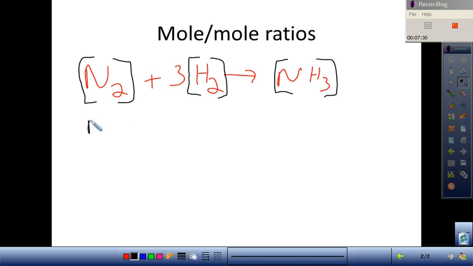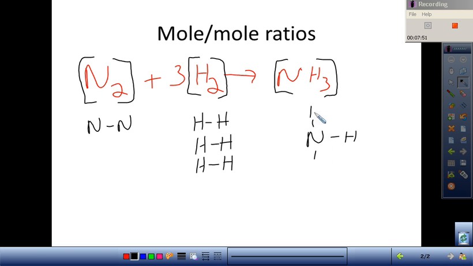So if I was to draw this, there's N2. They're connected, covalent bonds. There's H2, and it says I have 3 of them. And then NH3 over here, they're all connected. Alright, so that's what this means. And that tells me I am missing the coefficient. And I knew that because I have 6 hydrogens going in and only 3 coming out. So I need another NH3. Alright, so that's what I got. 1 of these goes in, 3 of these go in, they all jumble up and get mixed up, and out comes these 2 ammonia molecules.